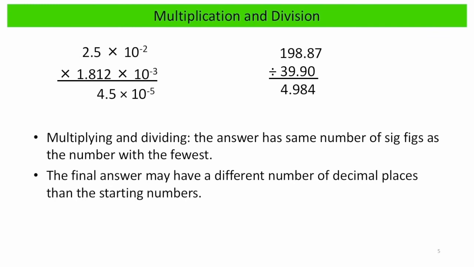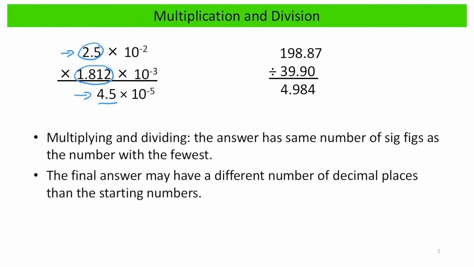So now if we go to multiplication and division, in this case we're not worried about decimal places, but we're worried about the total number of significant figures in each of these measurements. Okay, so in the first example, we have 2 significant digits here, we have 4 significant digits here, and our calculation at the end must have the same number of significant digits as our measurement that has the fewest number of significant figures.